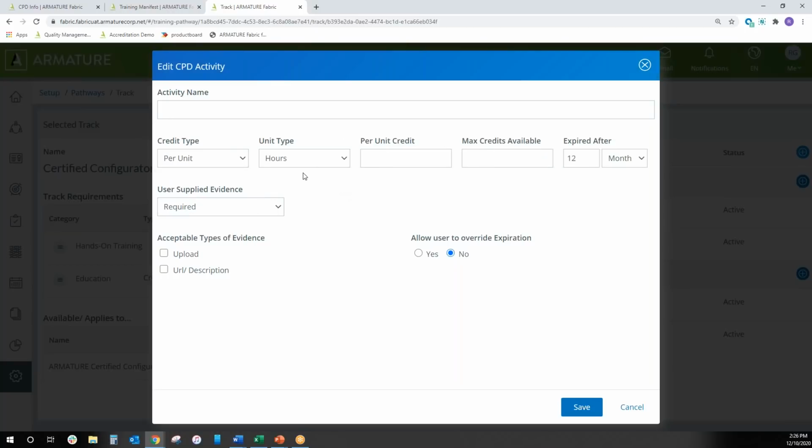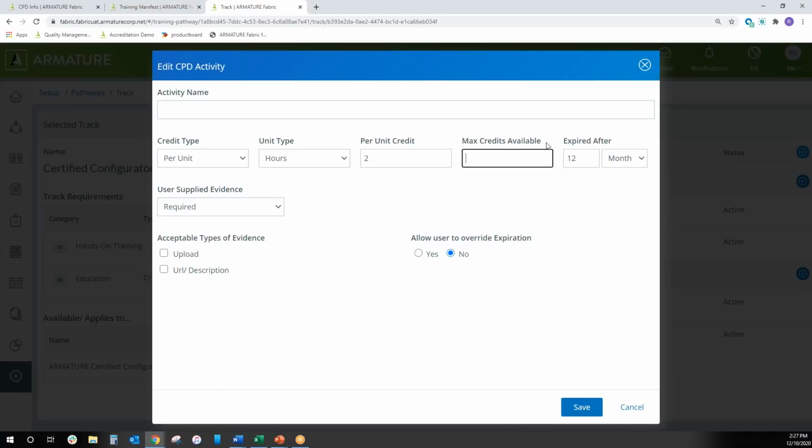Finally, we also have a per unit option. So we can specify the unit type currently as hours or courses. Say it's hours. What we're basically saying is for every hour that's submitted, we can allow for, let's say, 2 credits to be included as part of this. So if the user submits 2 hours for this activity type, they will be credited 4 credits because we've included 2 credits per unit type. Again, you can specify maximum numbers of credits that are available through this means. So that is always an option. You can limit, any time you're submitting this specific activity, how many credits can be earned on a per activity basis.